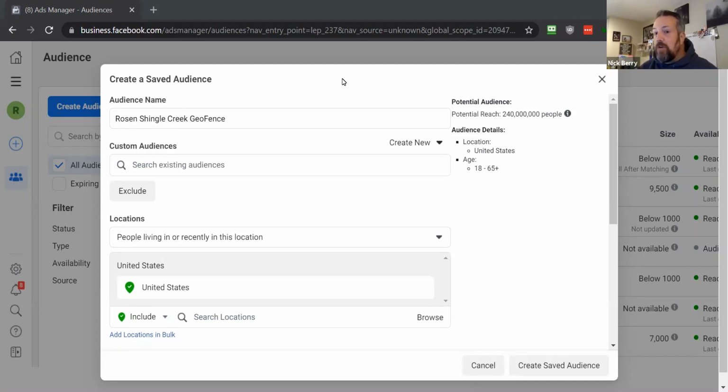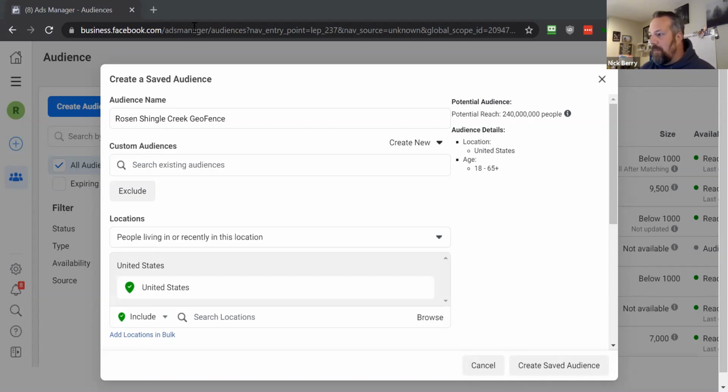Now, just a brief description of what a geofence is. You're going to do just like a pin drop audience, but then you're going to do exclusion zones around the 1 mile radius minimum you can do on Facebook to create a smaller area. So you're not targeting, especially if it's a trade show event or a conference center, the entire thing. You want to target just the conference center area. So you can pinpoint the people who are at the conference mostly and not just the entire 1 mile radius, because as you can see, when I get into this, it's going to be a pretty large audience until we start to narrow this down. So we're going to get into it.